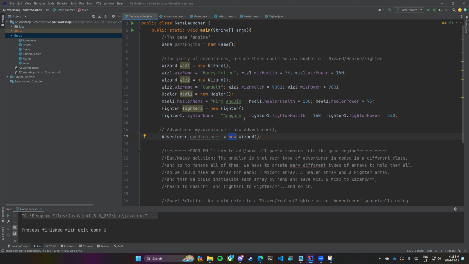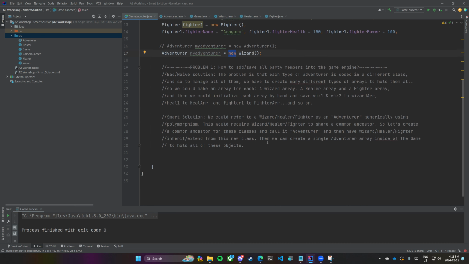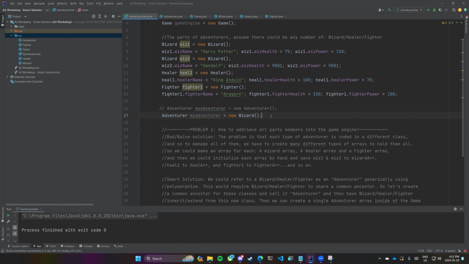This is a good thing, because we don't want a generic adventurer, because there's no such thing as a generic adventurer. Every adventurer has either magic powers, healing powers, or a sword. The reason we created this adventurer class is so we could solve this problem, which we'll do now.